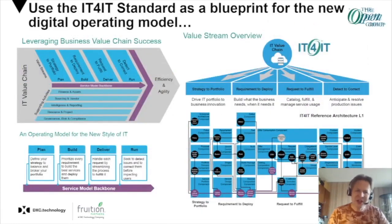Here you see a high-level picture of the IT4IT standard. I would not go into much detail for this picture, but what is key here is that IT4IT covers the full life cycle of a product or service, from idea to production. And that's organized around a number of value streams, as you can see here. And it defines the capabilities and building blocks you need to be successful. And the focus is also about how can we provide the right set of information and connect the different dots together to build an integrated IT management blueprint.